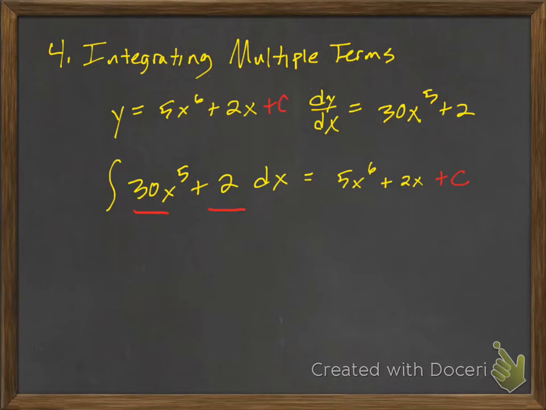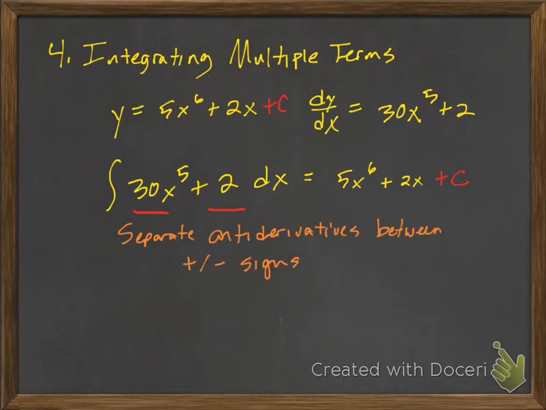And then here, this one's a new one. The integral of 2 is 2x, because we know the derivative of 2x is 2. When you integrate something that's just a constant, you just get that constant times x. And of course there's a plus c at the end, because we could have derived anything with a plus c and it would have gone away. With integrating multiple terms, you just move from one term to the next. All those that are separated by a plus or minus sign, you can take the separate antiderivative of. So you want to always find ways to separate antiderivatives between plus and minus signs, and it really does make your job easier.